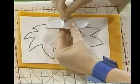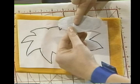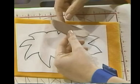Now the beauty of using this type of stabilizer with a sticky back is that you can reposition it if you'd like, but most importantly, you don't have to press it from the top side so that you're not going to flatten the nap of the fleece.